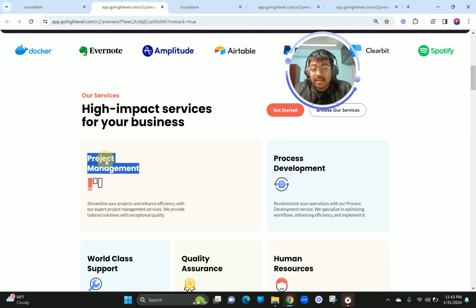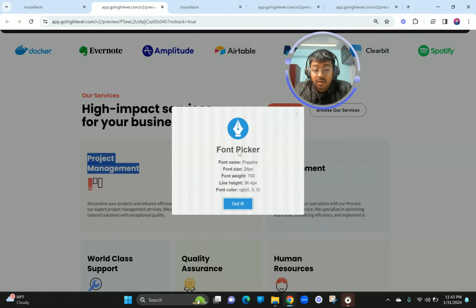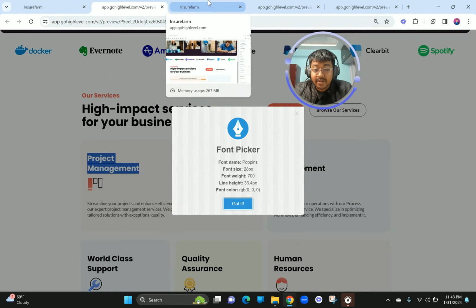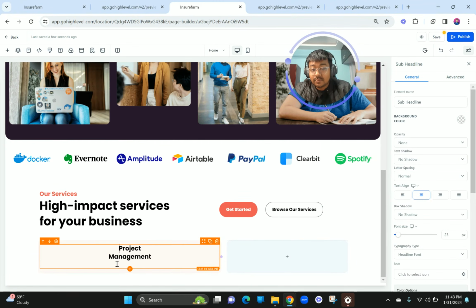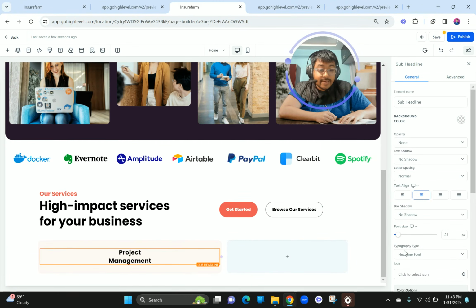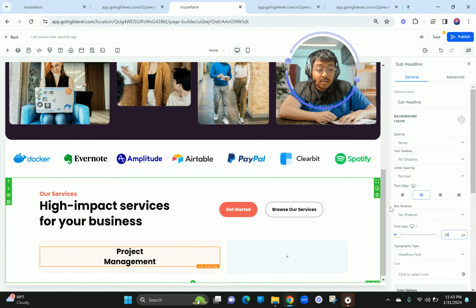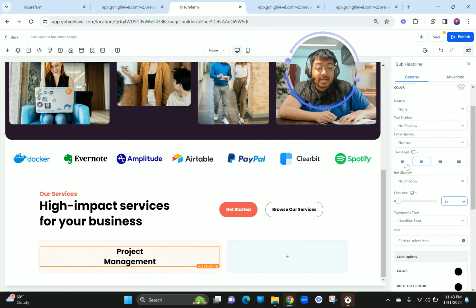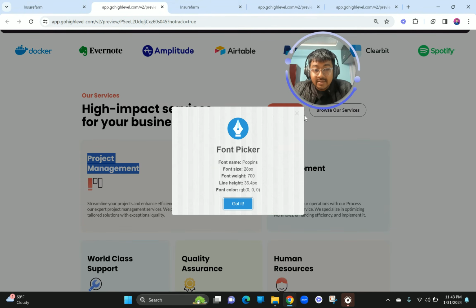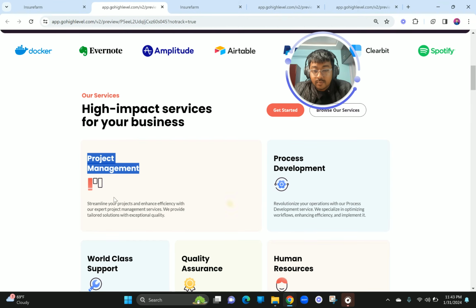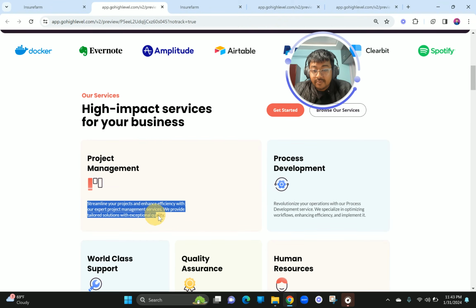What is the size of this? This is going to be probably 28 pixels, which is fine. So I'm just going to add this, and I want to make it 28 pixels. Okay, cool. I think we have got what we wanted. Now we want to make it left aligned, right? And then we want to have this image. Okay, got it. We have this image and then we want to have this text.